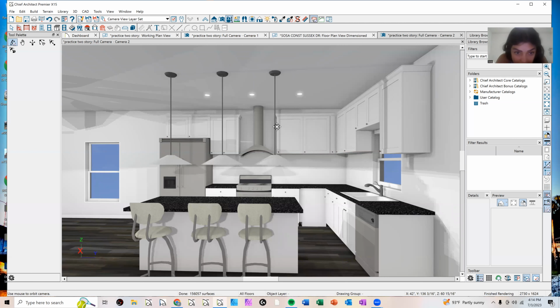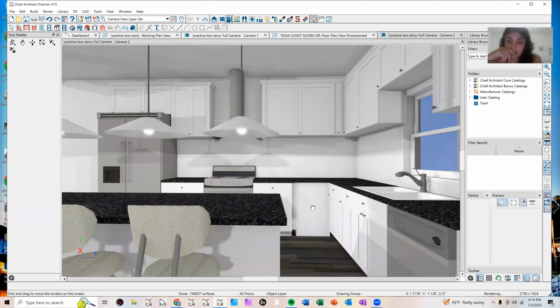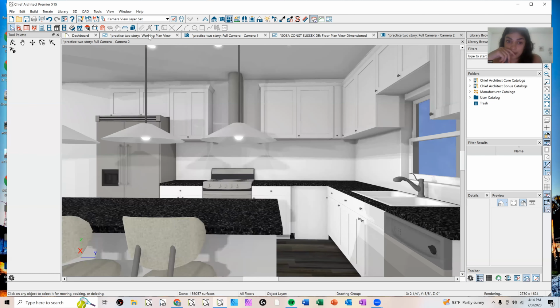I want to ask about the cabinets, not the top, the base. I can click it to change it, but sometimes it comes in that way. Are you saying they come in backwards sometimes?